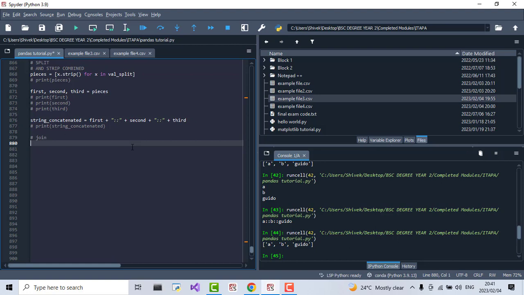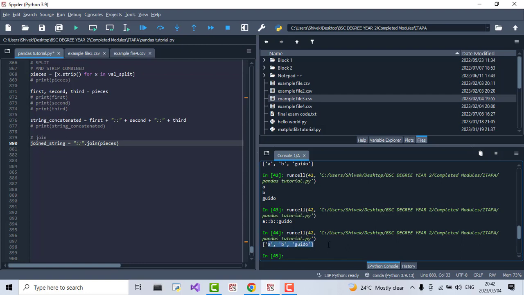We can use the join method to join multiple string values together. So we have the list, and let's say joined string is equal to, we're taking colons, and we're joining each value inside the sequence. What you can pass to the join method is an iterable, a tuple, another string, or a list, and so on. We have this list called pieces, and pieces contains 3 values or elements.